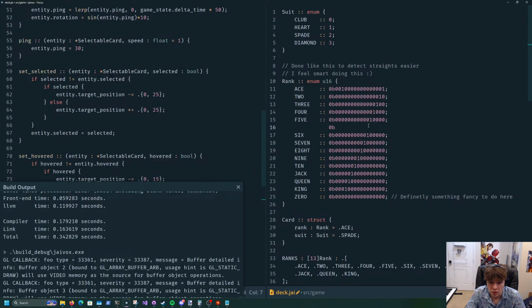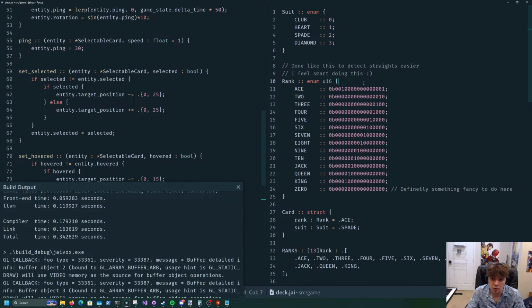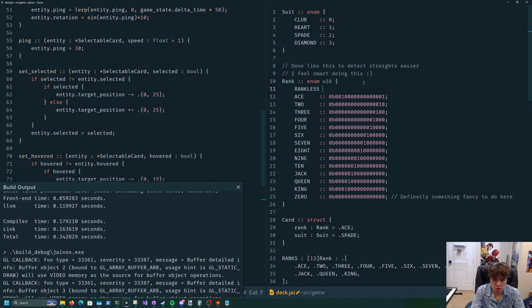If you were doing 10, jack, queen, king, ace, right? You would have ace here, 1, and then king, queen, jack, 10. You would have something like that. Because this one still gets taken into account, but it doesn't matter. You have 5 consecutive 1s here. So if you wanted to add a rankless one, you would do like rankless. You would do that. That way, it doesn't matter where it gets OR'd into.